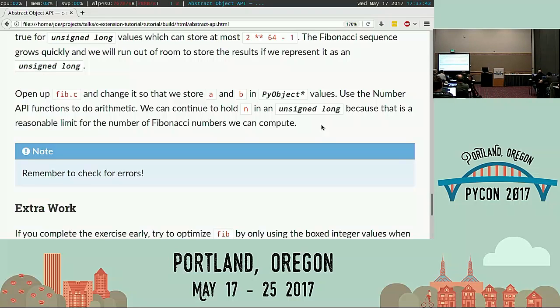So this is still the CFib. So this is not the abstract stuff. Gotcha. Can you scroll back up? So you get it 0.